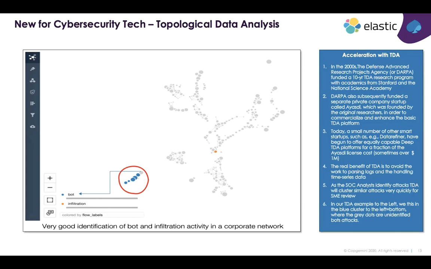In this example, I have circled a small set of blue dots, and the blue dots there are problems. They're actually bot problems, but there are some gray ones in there. We don't show all the gray ones because the blue ones are hiding them, but we can magnify this. We can see there are a lot of gray dots in that group as well. Hey, these things got surfaced, but there's some gray stuff that didn't get surfaced. What's the issue with that? Can I open that up and see what's going on with those things?